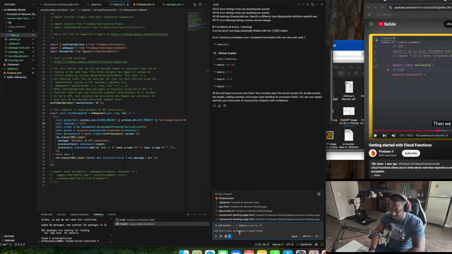You know what? Let me do this. Yo, are these actual errors, or is this a coding style we can disable?